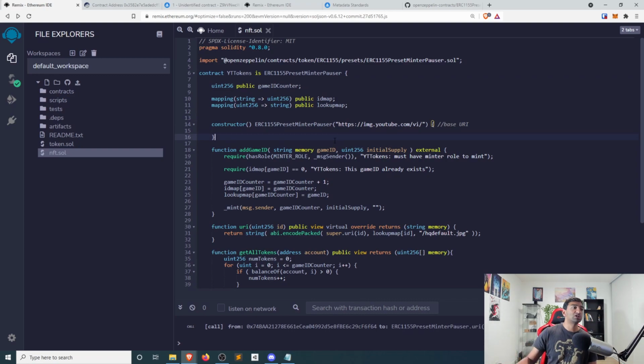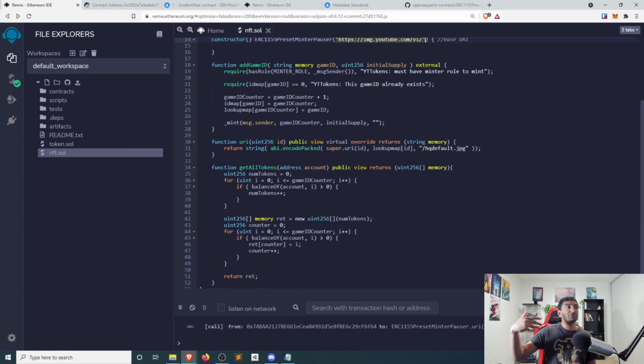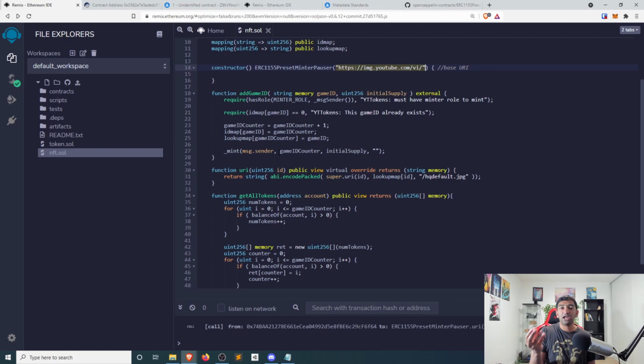Then we have our constructor here, and we just pass in the prefix to our URL that we want to create. The three functions that we have below are what allows us to more easily interact with our NFT smart contract. These are the things that I was talking about when it comes to adding in that smart functionality. While this is very simple, it allows you to start thinking about ways that you can make a lot of this more complicated and more interesting, if you will.